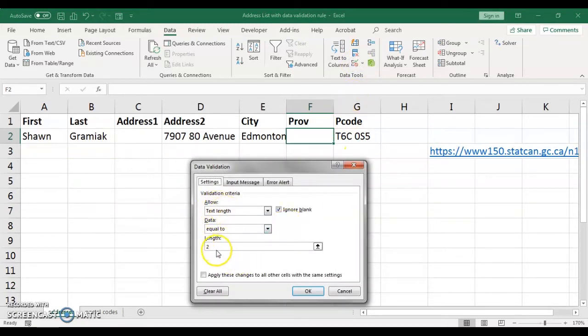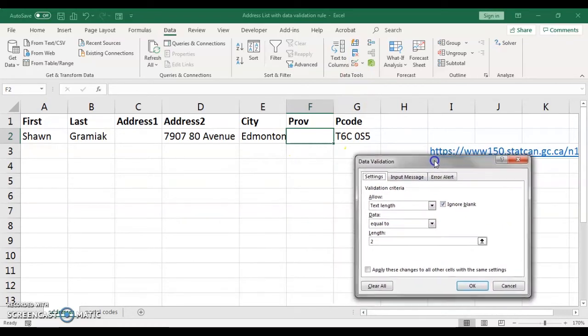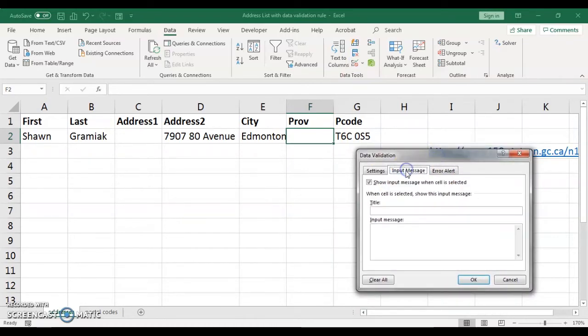I do have text length equal to 2. I'm going to leave that alone, but I'm going to add an input message, and the title of it will be province code, and the input message will say, please use only the 2-letter provincial code abbreviation.